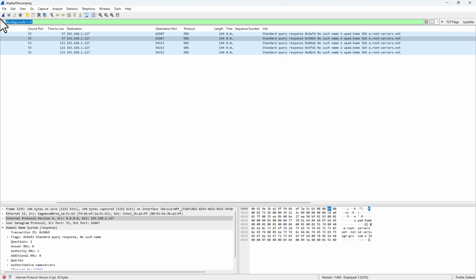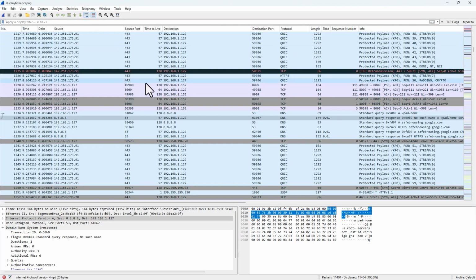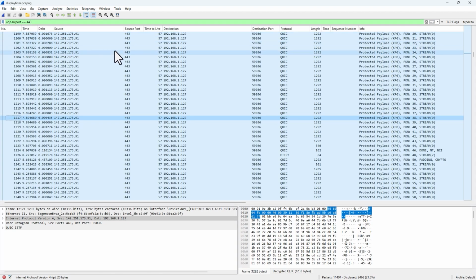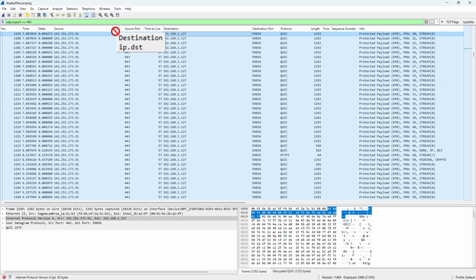So if we just clear off the bar, get back to the capture with no filters. Right, so say we want to filter on the source port, we could click on the port and just drag it straight into the bar, and you can see it did exactly what I taught you earlier on. Say we also want anything destined to this IP address, so we would drag that. And when you do that, you can see that it's asking what operator do you want it to use. Do you want it to replace what's already in the filter bar, or do you want a logical AND, or a logical OR, or AND NOT?